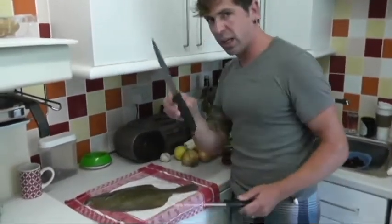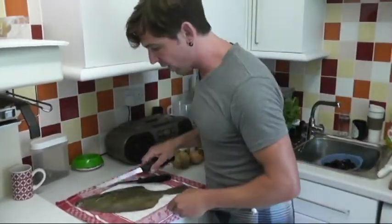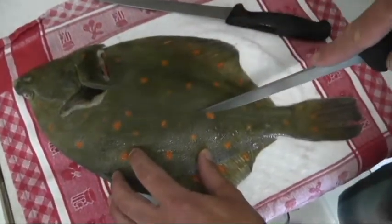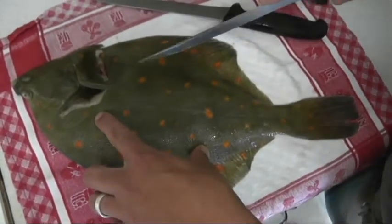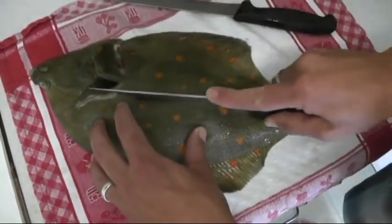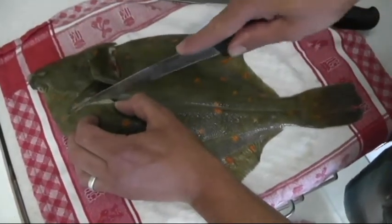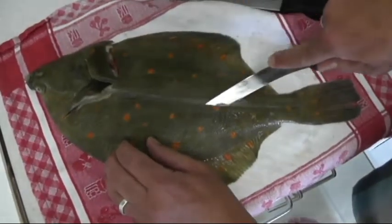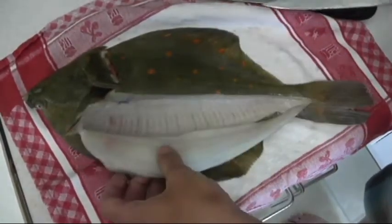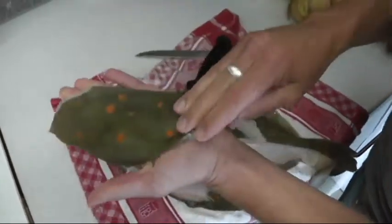For this type of fish you need two knives: a boning knife, which is hard, and a fillet knife, which looks similar but is very bendy — both must be really sharp. There's a natural line on plaice and most flat fish which is a good indicator of where to put your knife. Cut down the side of the head with the boning knife, then cut a straight line down that natural line. Switch to the fillet knife and use one long stroke to take the fillet straight off, leaving no flesh on the bone.